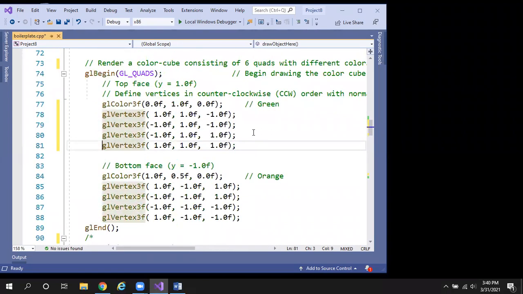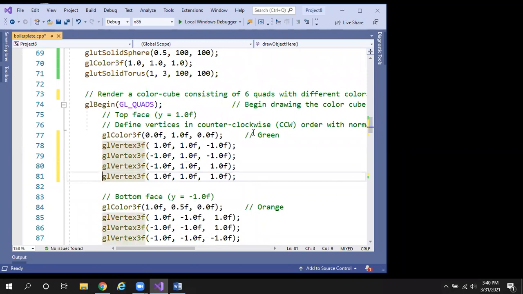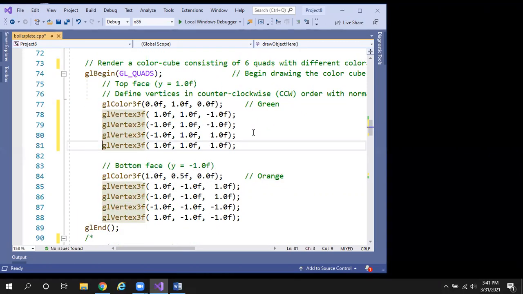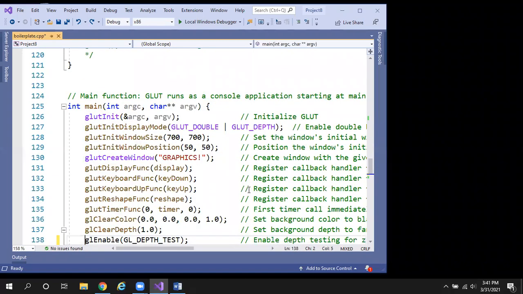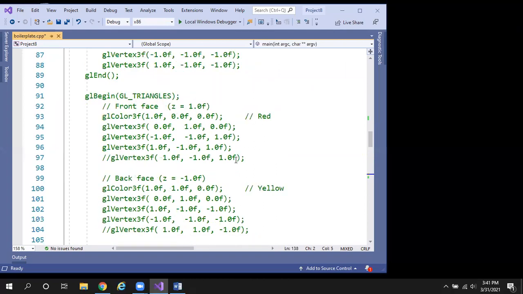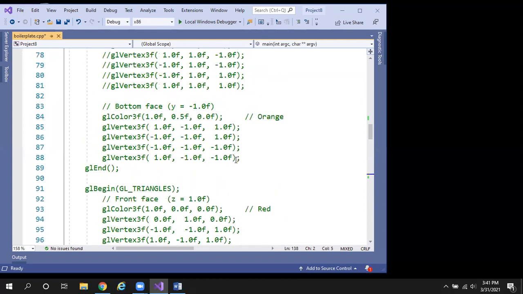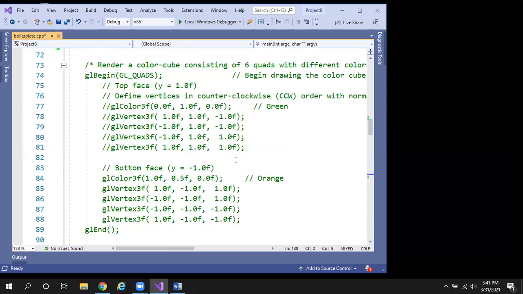This is supposed to be a cube. Did I delete some of the code by accident? No, I didn't. It's just weird. Okay, well, we'll just do this. Okay, so here's what we've got.